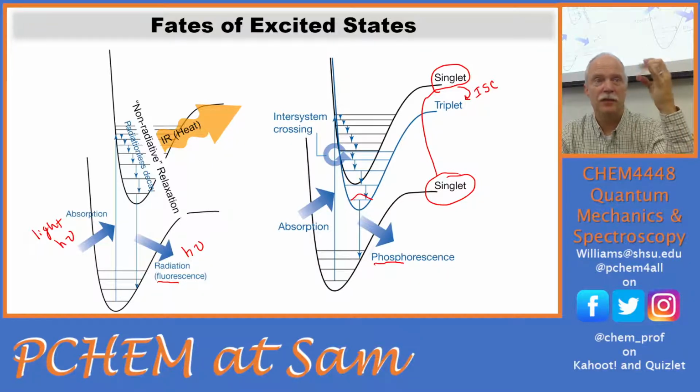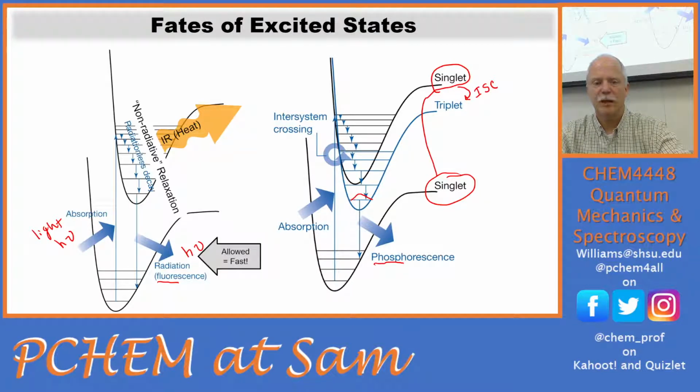So this is using lots of different terms. Absorption, emission, you've got those. That's old school. Radiationless decay, that's going down through the vibrations. So it's just vibrational relaxation, spitting out infrared photons or, if it's a more dense sample, collisions. But we're really dealing with gas phase molecules since we can understand them the easiest. So these are little infrared photons coming out, which we don't see, so we call it radiationless. And then we have fluorescence on the left, and then over here we have that intersystem crossing where there's a spin flip, and then phosphorescence. That's allowed fast, and that's forbidden, so it takes longer. Same kind of thing.